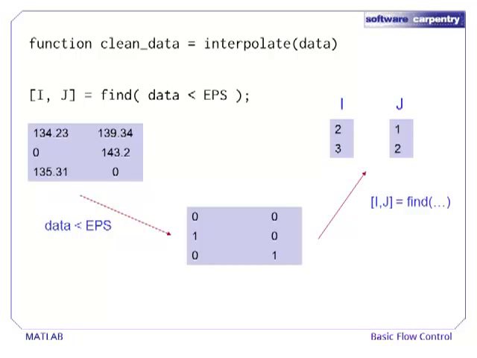In order to find zeros rather than non-zeros, we first find the result of a comparison with EPS. The result of the comparison is a matrix with ones where data is near zero and zeros everywhere else. Find returns the indices of elements in our data matrix that are zero.